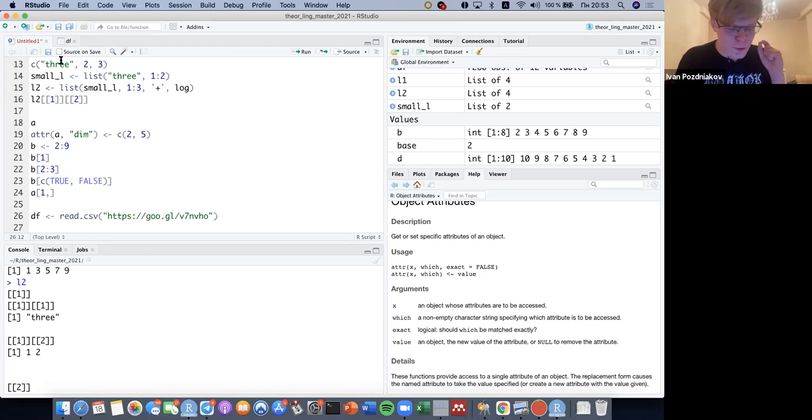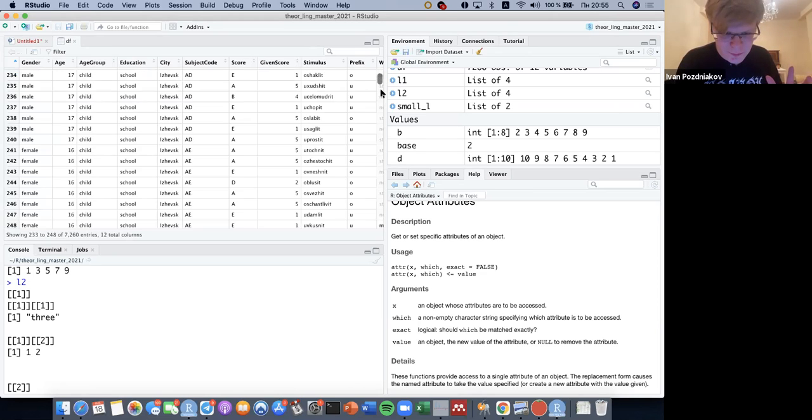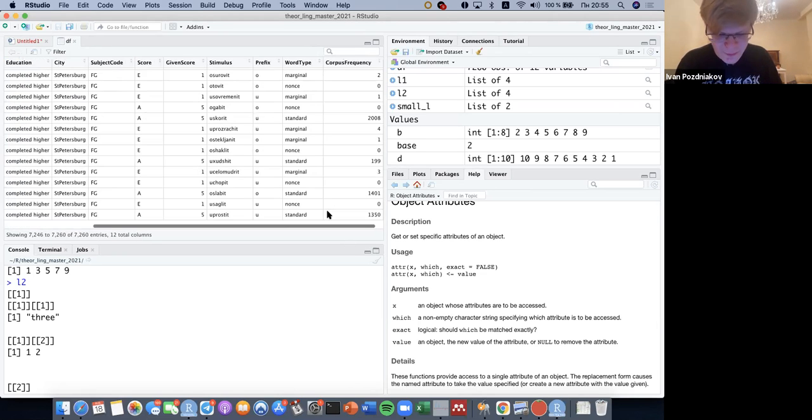So let's go to the data frame. A data frame is somewhat a combination of a list and a matrix. It's basically this complicated structure, a list with a specific attribute, because basically a data frame is a list of vectors of the same length. Think about it, as was said by a famous Russian poet 5 years ago. So you can see that you can represent this table as a list with vectors of the same length.